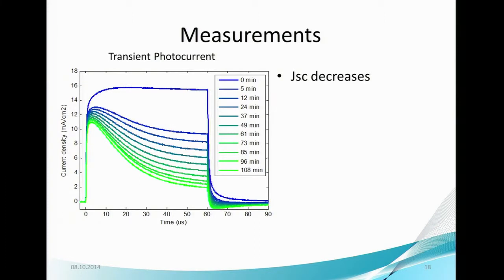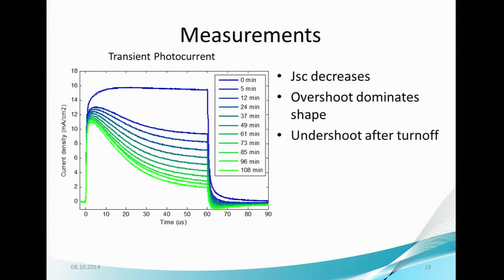But it makes a lot of sense to do this technique nevertheless, because you see it's a strong change of the shape in this curve. So you don't just homogeneously reduce the current here, but a strong overshoot is appearing and dominates actually the whole curve. And then it decreases back and goes to very low steady state currents. And you have a second feature, which is this small undershoot here, which means actually that after you turned off the light, your charges are moving back inside the device, which is perhaps not very clear where this should come from. So I think in terms of understanding, this will later be a measure to evaluate an appropriate model. If you can simulate this with your model, then you probably are on a good way to understand the device.